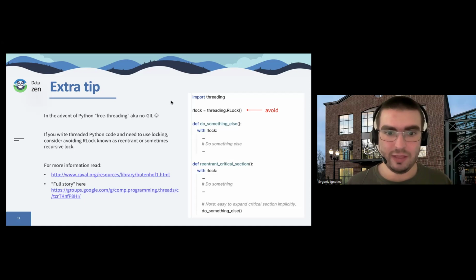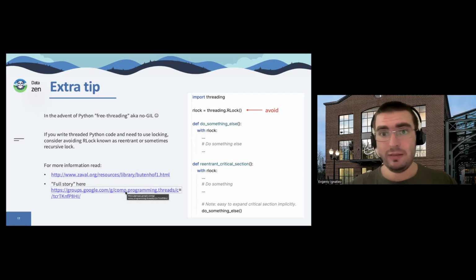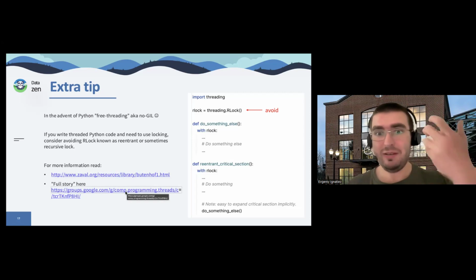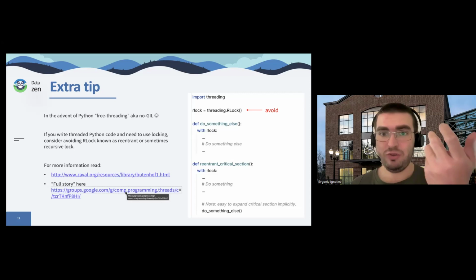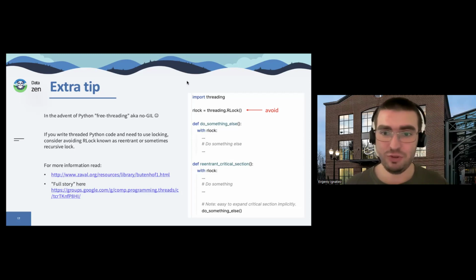These are two links I provided here. Basically, they are one and the same. The first one is a short story, a long story short, and the second one is the long story in even more words. Dave Butenhof, the original writer of the recursive mutex for the Unix standard, needed to rewrite some parts of operating systems so they would work with threads. So he created the recursive mutex to make it thread safe. It should have been a hack for a couple of months. This hack lives for decades and is the standard solution now. That's what I wanted to share with you as an interesting story.